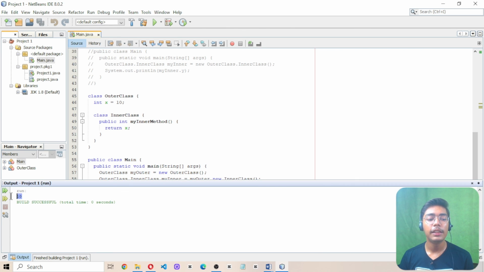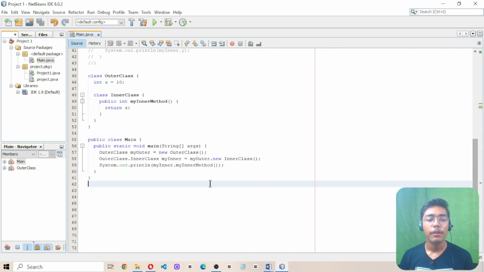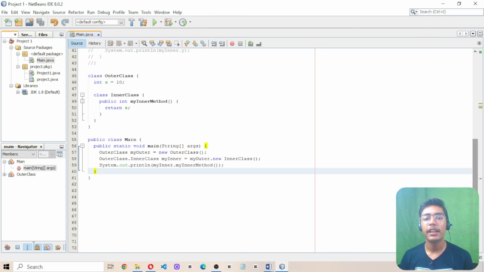After pressing run file, this time we are getting output as 10. Why are we getting output as 10? Because now we have written only the value 10 and we have defined the variable as x. That's the reason we are getting 10, because in the x variable only one value is mentioned, which is 10. And when we run this x variable, we get the value 10, and that's the way to do it.